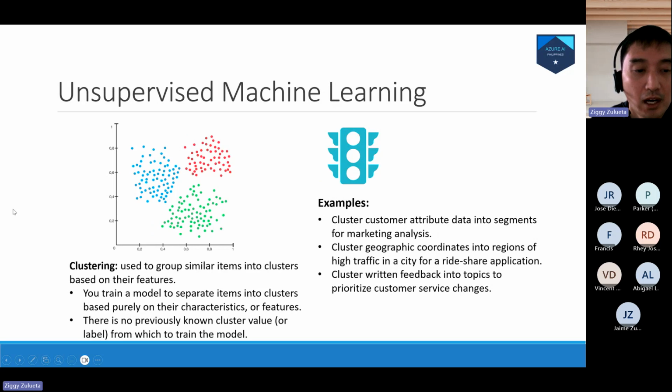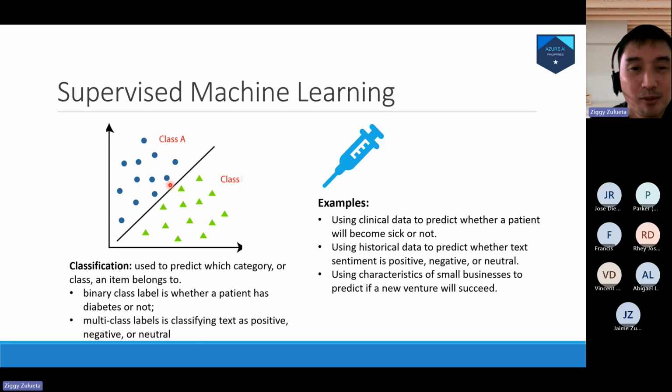In this one, imagine that you have different data points, and you're trying to determine if there's actually a classification. You can group them together. Wait, sorry, going back, we skipped one. In classification, you want to predict if there are different types of classes. So for example, in this case, you're trying to separate the circle class from the triangle class. So this is a binary class label wherein you have two different classifications.